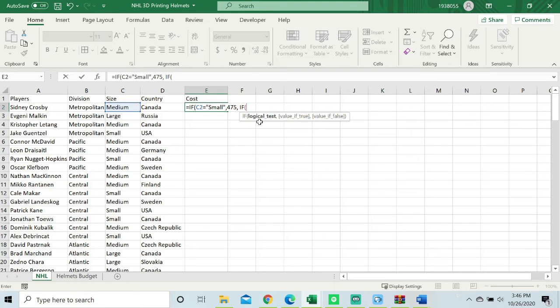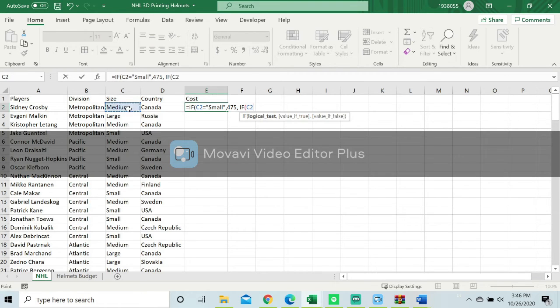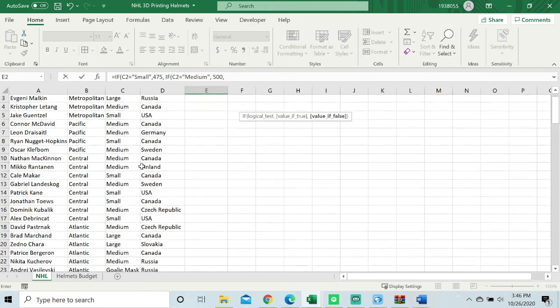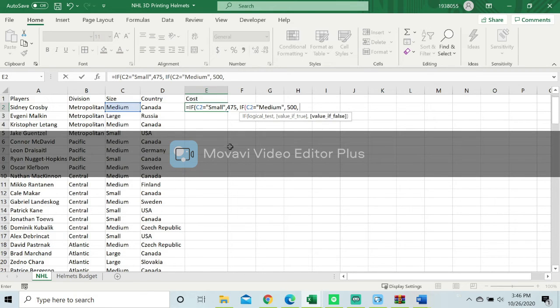the value of C2 equals medium, then the value will be 500. And otherwise, if the value of C2 is large or goalie mask, it will cost $550.